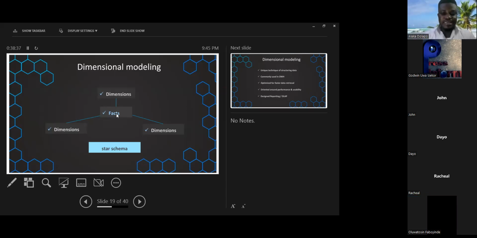Now you will agree with me that on a particular table, a lot of people can purchase one product. 100 people from a particular location can purchase that product. Another product, 50 people in another location can purchase. With that, we're having a large table. We're having redundancy, and your database storage is getting filled up.